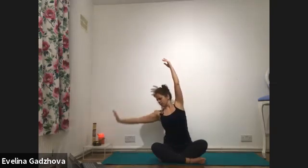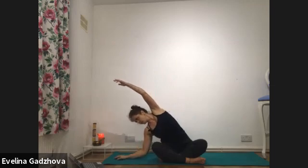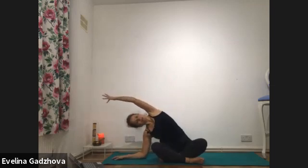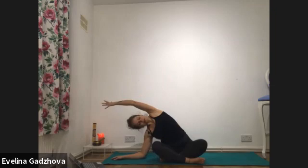And let's come to a cross-legged position. Option to keep your block under your seat always helps. Good. Very nice. Let's stretch up the arms once again. And exhale, bring the right hand on the floor, bend the elbow, see how far you can go. Maybe your elbow can touch, but don't force. Your opposite hip needs to be on the floor. Stretch that top arm, breathe into the left side of the body.